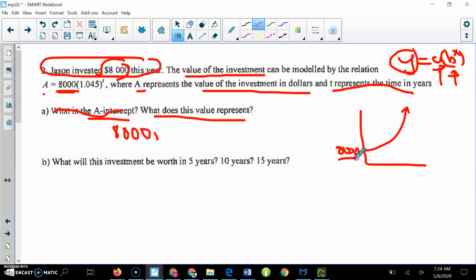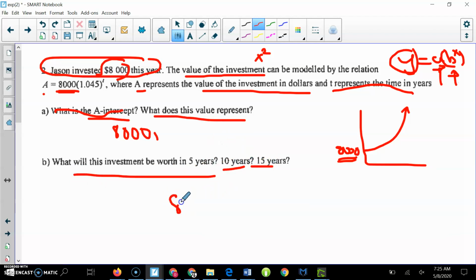And what you'll see is, because this is an exponential relationship, we know that because the exponent is up top. Okay, it's not x squared like in a quadratic. It's something to the power of x, or the power of t, or the power of a variable. And this guy's going to grow. Okay, so we start at 8,000, and we're going to grow and grow and grow. Okay, so 8,000, and you can write here that's the initial amount. Okay, what's the investment in 5 years, 10 years, 15 years?